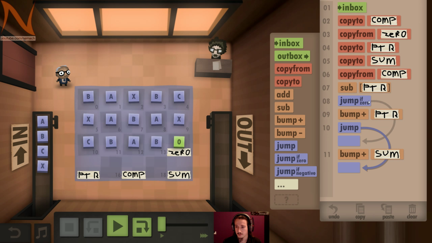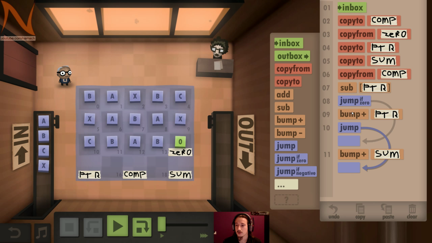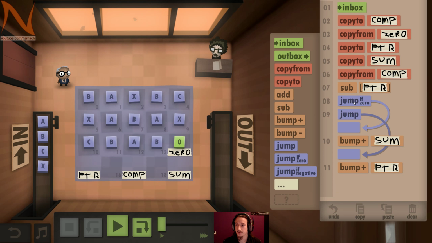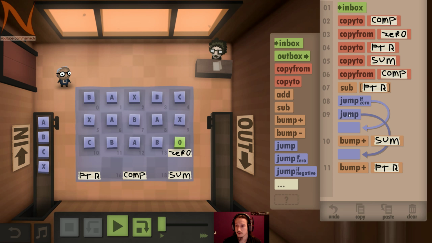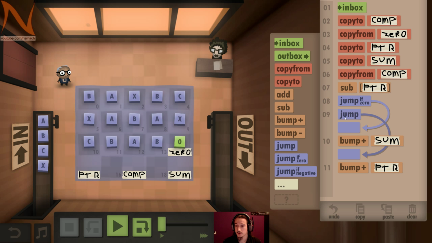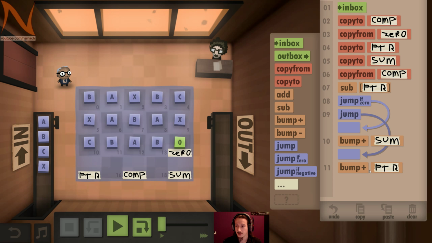Okay, so actually we don't go back. So jump if 0. In that case we bump the sum, we increment the sum by 1 and we continue. If it's not 0 we just skip bumping the sum and we continue. So in both cases, if it's 0 or not 0, we end up here.